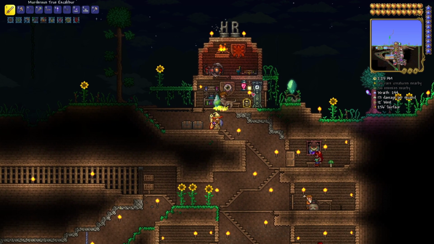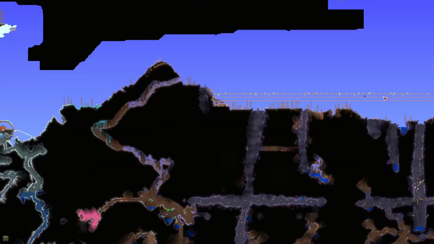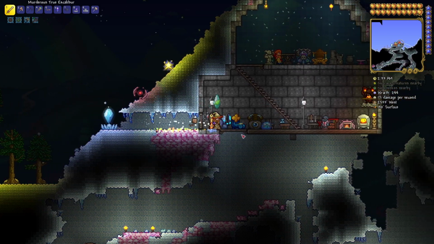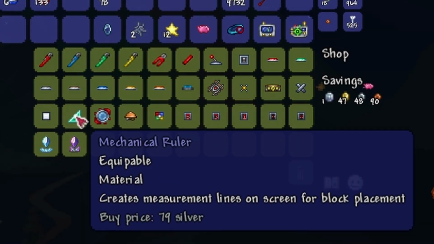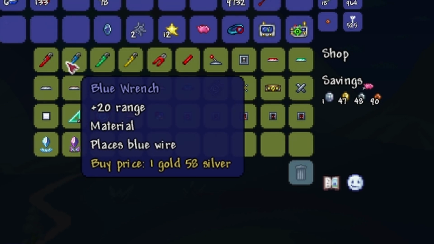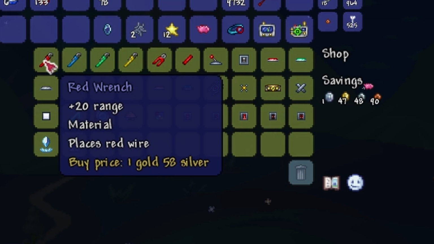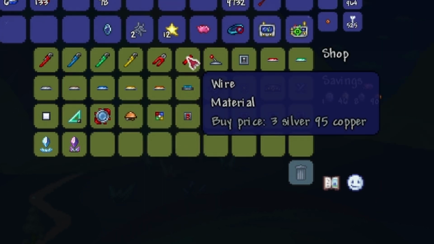I remember getting it from the mechanics. I'll probably have to go and ask Lauren here, see if she knows anything about teleporters, see if she has anything in here. How do you use teleports? Red wrench places red wire. Blue wrench places blue wire. I guess you need to buy one of these then. Okay, I'll buy a wrench and a wire.